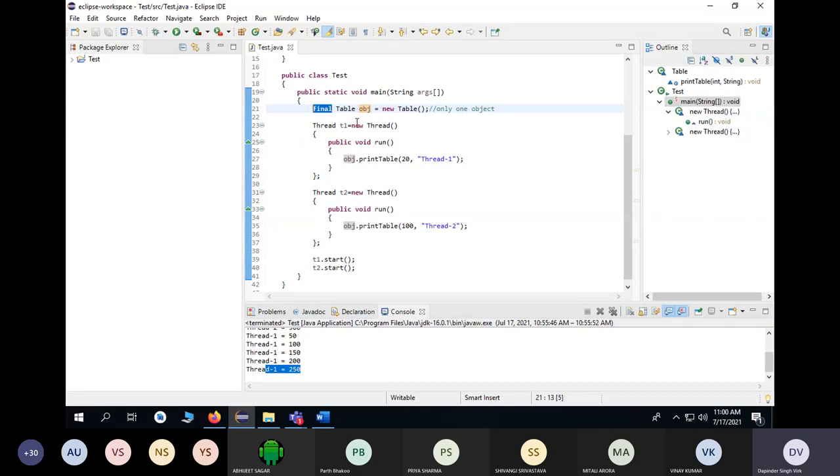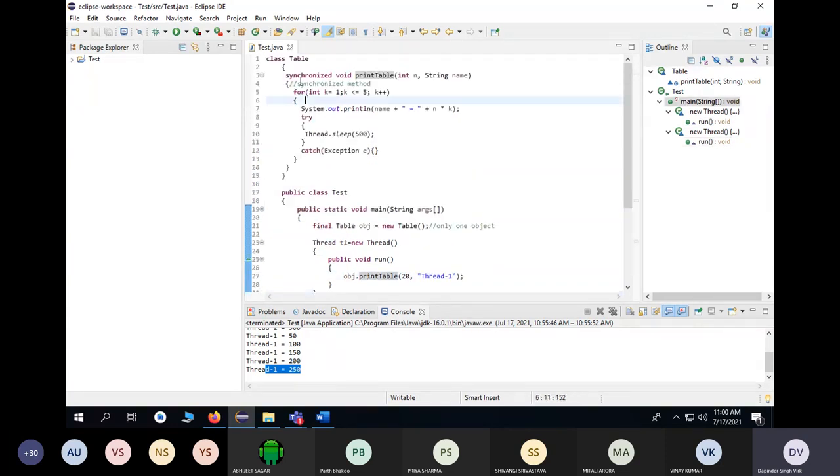You cannot use a non-final object or variable in an anonymous class; it will be a syntactical error. The rest is the same. Thread 1 is calling the print table function, and thread 2 is also calling the print table function. So both threads are calling the same function, and we have already applied the synchronized method.